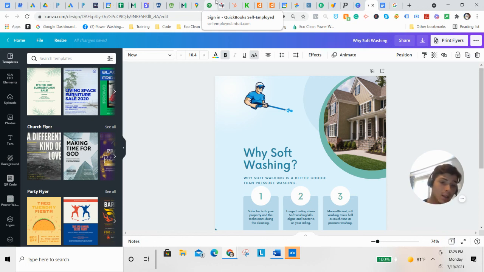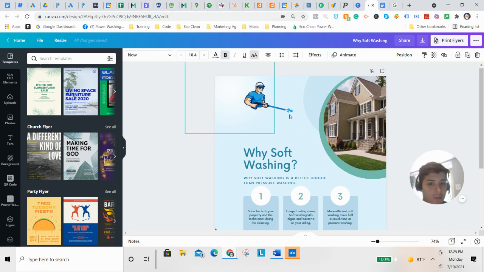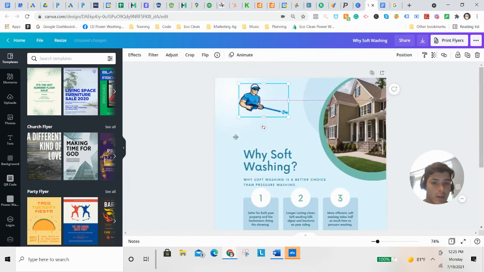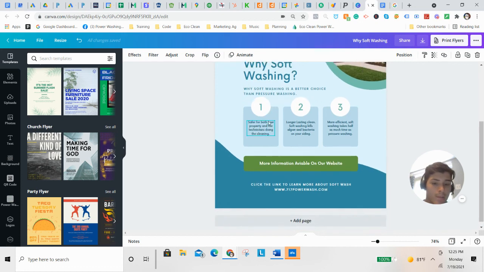I'm going to leave a link to where you can get more information on this blog that, like I said, you can copy and paste it and use it, and I would recommend changing it up a little bit. I'll also give you access to the Canva template where you can just go in and change out your logo, and this is real easy. You can delete this logo and put your own logo in there, and it's pretty easy.